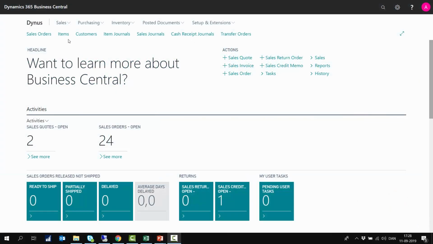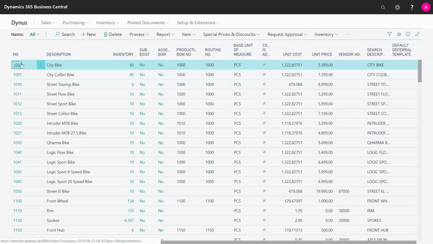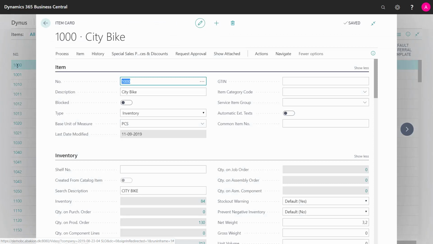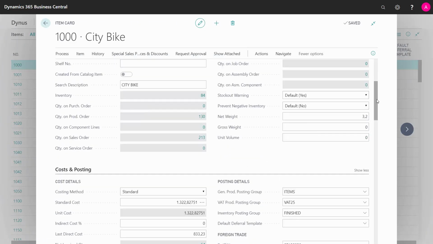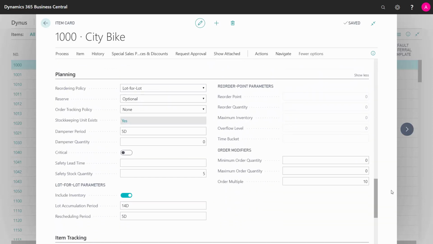We are often asked how to determine quantities for safety stock, reorder point or reorder quantity that you define on the item card, and I'll just give you some small advice on that one, or at least what I used to tell my clients. So on the planning tab on the item card, we have the field safety stock quantity here, and if you plan with fixed reorder quantity or maximum quantity, you also need to enter the reorder point and the reorder quantity.